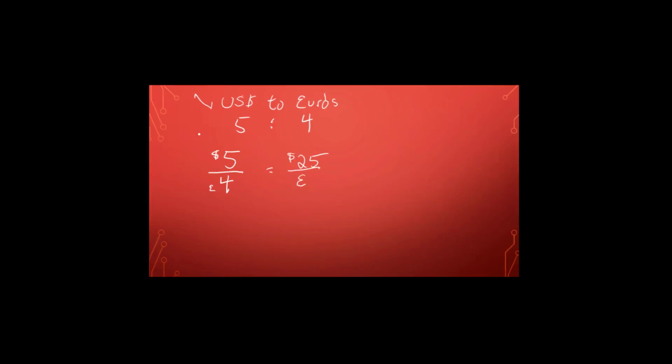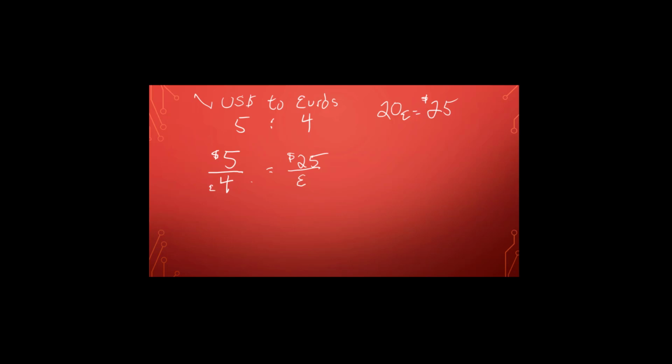So our second problem is to convert $25 into euros. So I set up a proportion with my original knowledge. $5 is to 4 euros, and then I have $25 is to I don't know how many euros. I could, of course, do this by just multiplying the top by 5 and the bottom by 5. Hope you can see that. And if we do that, the answer is going to be 20 euros equals 25 US dollars. But let's do this a little slower using cross multiplication, because it's not always so neat.